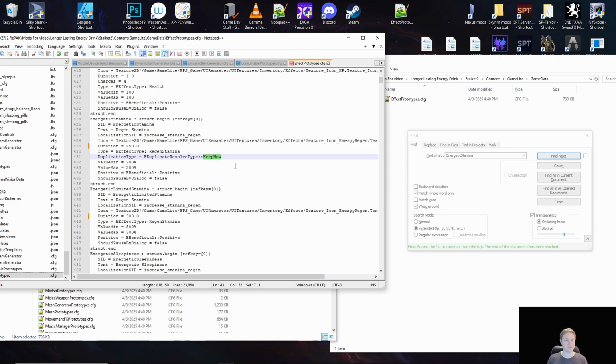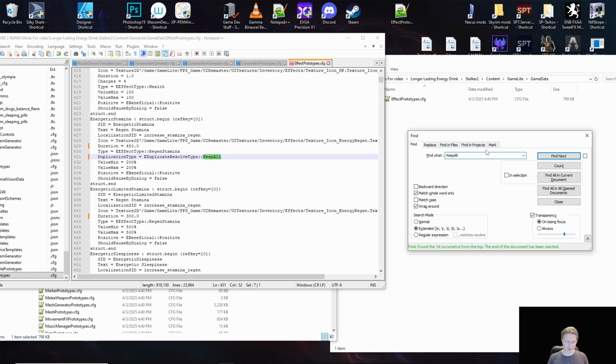If you change the keep new, I think there's 2 commands for this. I don't think there's an old. Oh, there is a keep old. I stand corrected. If you hit keep all, if you change that, now your energy drinks will stack. So if you drink 2 energy drinks, it won't reset the duration timer. It will give you 2 duration timers. And your stamina regen will be 400% because you just had 2 energy drinks. So, you know, that's up to you. Keep new, keep all. Keep old would be odd. Who uses keep old, I wonder?